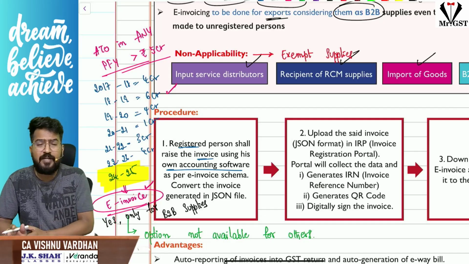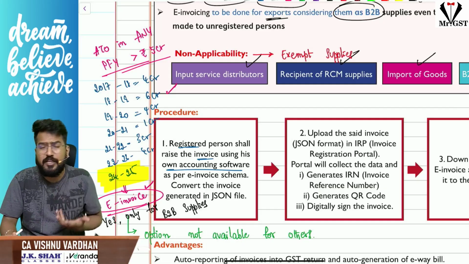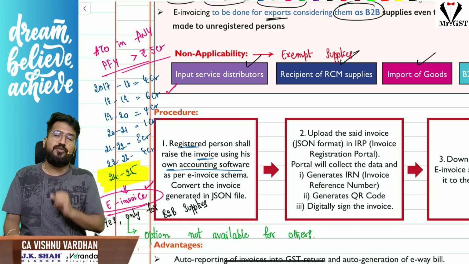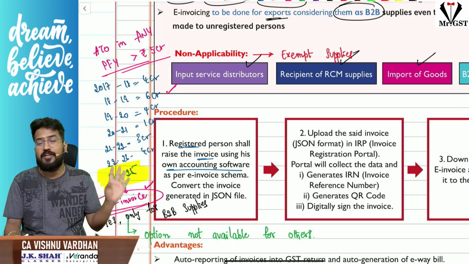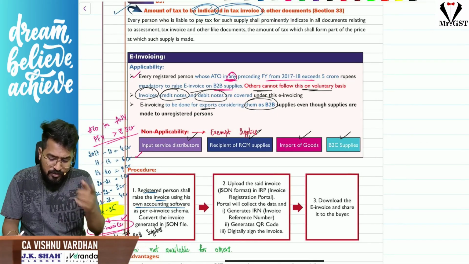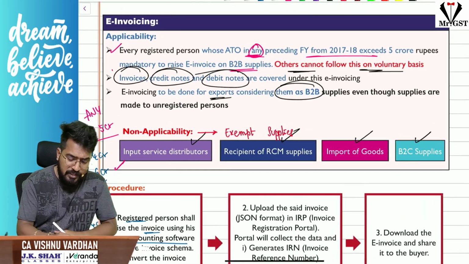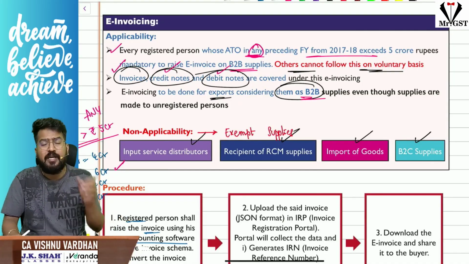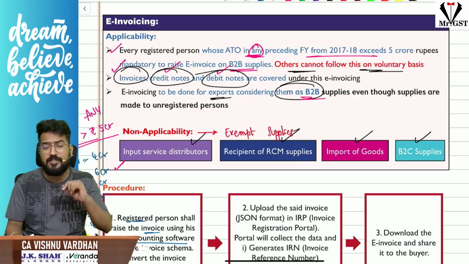Now this is applicable only for B2B supplies, not for B2C. And if anybody says, I want to voluntarily follow e-invoice provisions, my aggregate turnover is not exceeding 5 crores, still I will do it, then no, there is no space for that on the website. So for you it is not available; optionally you cannot follow this. Am I clear? If it is above 5 crores, then you mandatorily have to follow. Next, in e-invoice, invoices, credit notes and debit notes are all covered, but only B2B, not B2C. Also, exports for this purpose should be considered as B2B or B2C, because in GST B2B means both are registered.